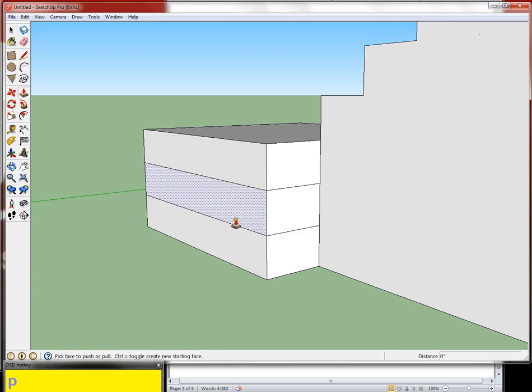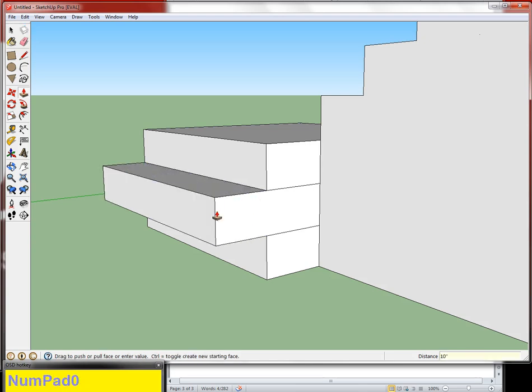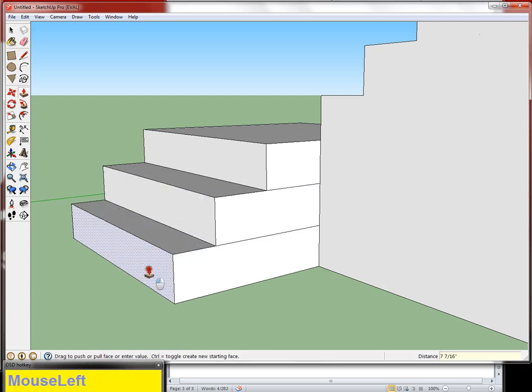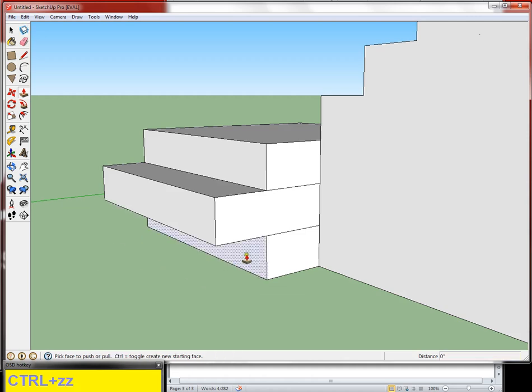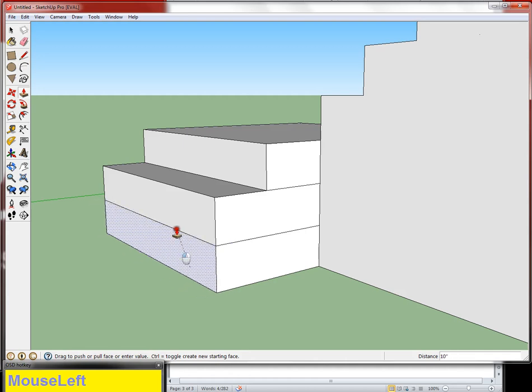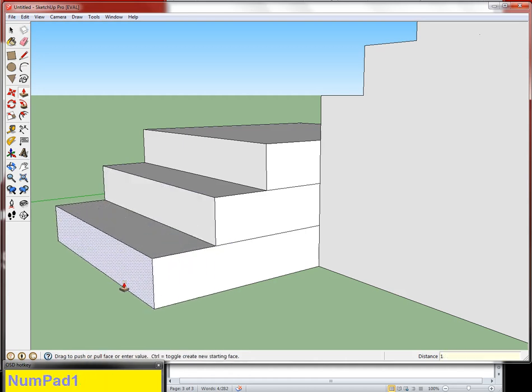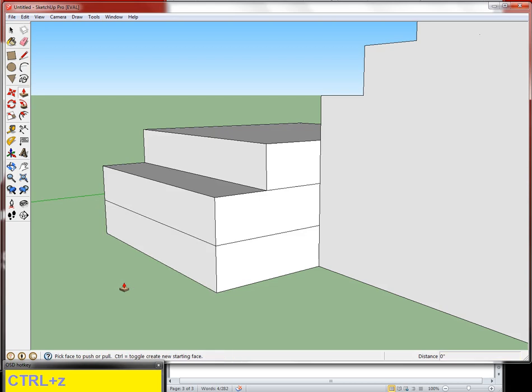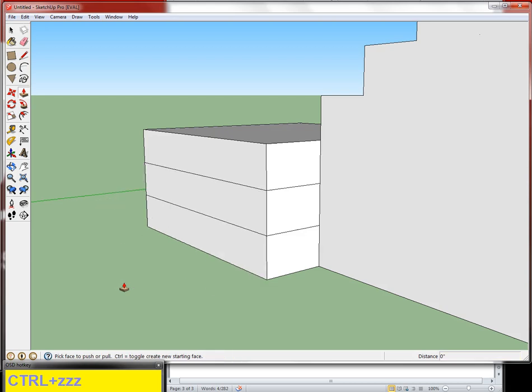Now I'm going to push-pull, and each of these steps was 10 inches wide, so this step should be 10 inches, and then this step should be 10 inches more. So I can either, from this point, grab it, pull out and say 20 inches, or I can grab it, make it match, and then say 10 inches again. The other thing I can do is that SketchUp remembers the last amount that you pushed and pulled.